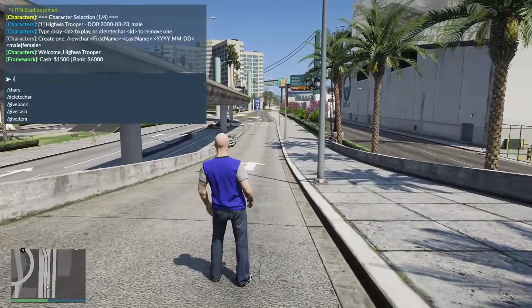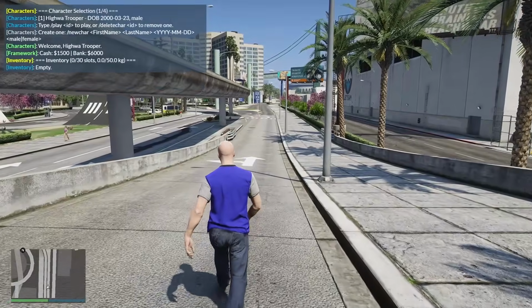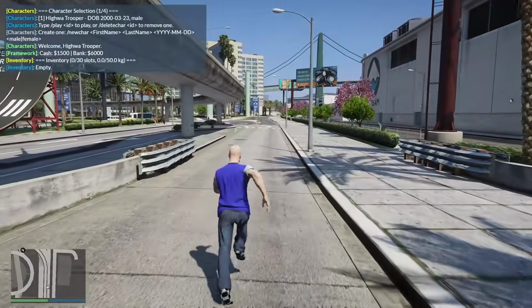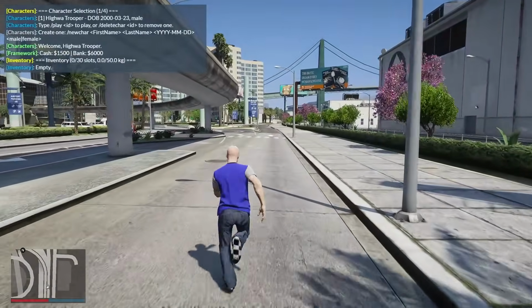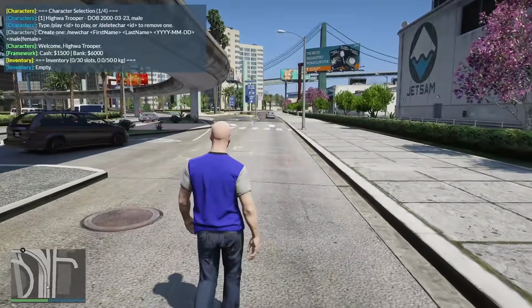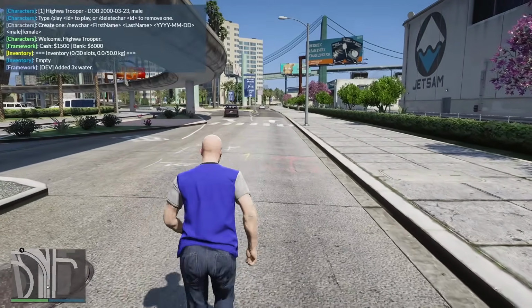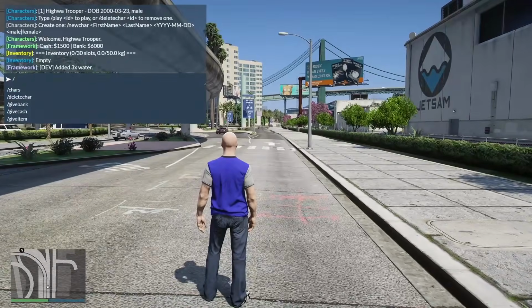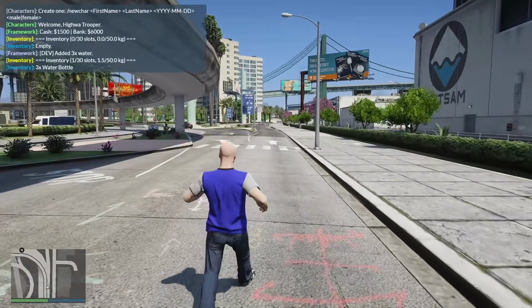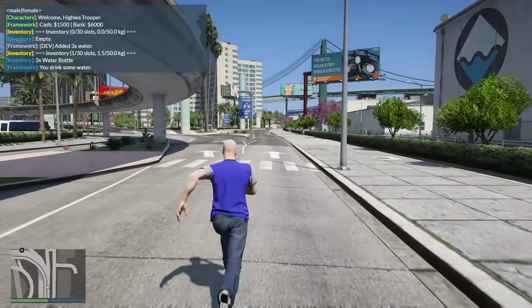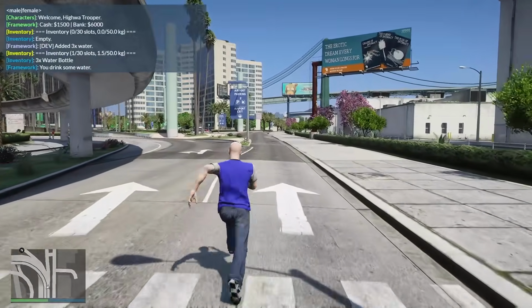So now we should do /inv for the inventory. And there you go. Inventory is working. It is of course empty. So let's go ahead and check over those commands that it wanted us to test. Okay, so we wanted to use a give command. So I've got it pasted right here. Give item water 3. We've added 3 waters. So inv again, we've got 3 water bottles. So now if we do /use water, we drink some water. Perfect. It is working. That is what we like to see.